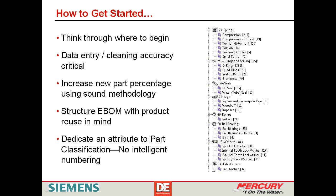Also, an example of how our change management system works closely with the classification process is we have a handler in our drawing sign-off workflow that helps screen the common parts. We have a subject matter expert who's a stop on the workflow, because one of the things we don't want to happen is, let's say, a fastener created by an engineer and then brought into the system when we have something similar to it.